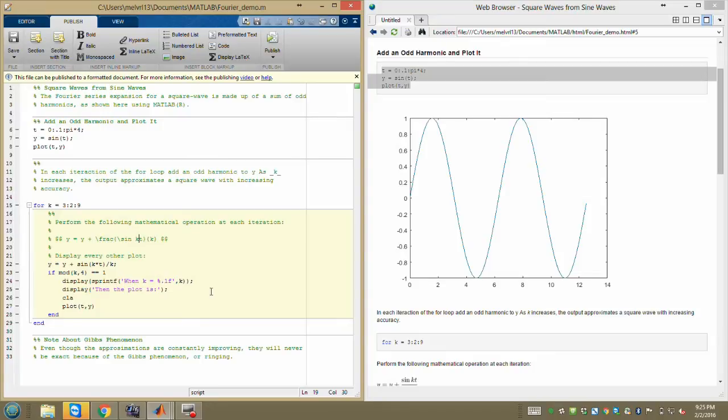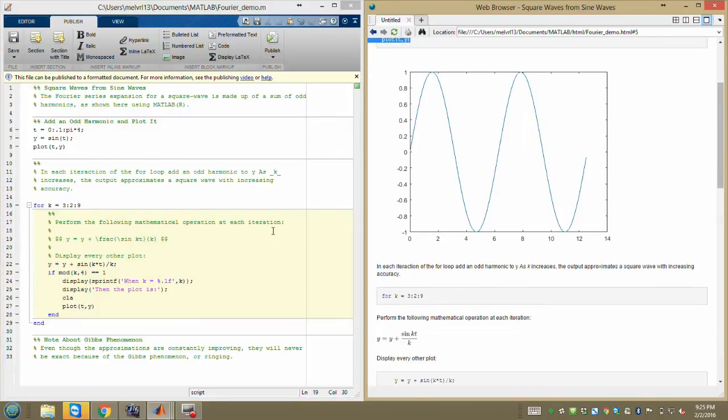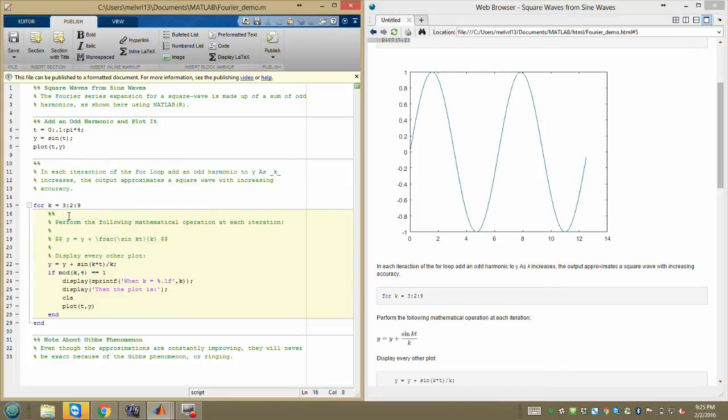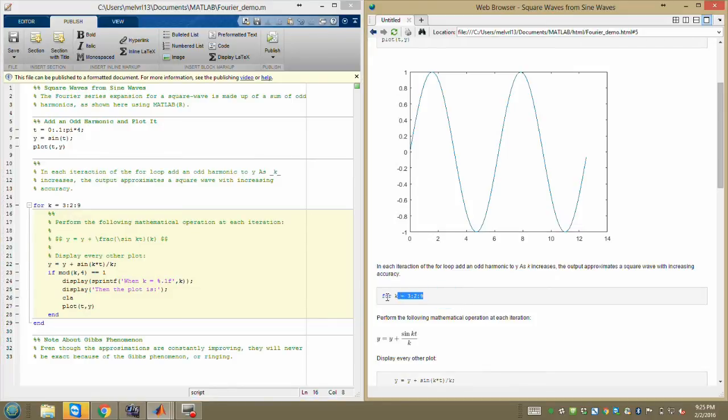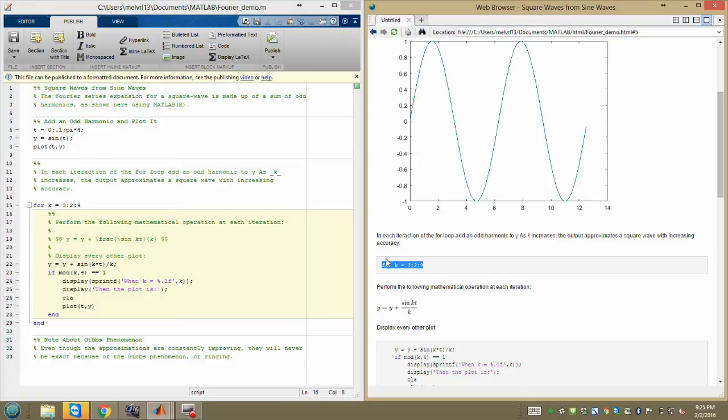Here's my loop, or starting my loop. And you can even see that, if I'm being careful about how I format this, I started the loop, and then I started a new section. Matlab doesn't care about that. But that means that I wanted to see that code first. And the reason for that is the equation I'm going to describe happens in that loop. So you might think that's a little weird the way I formatted that, but this equation is getting run in every for loop. So I'm making this document read like the code reads. So for all of these values of k, do this.